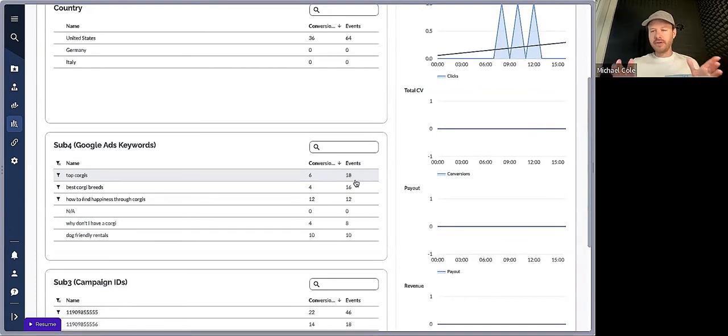And then if you have these multiple events all tied to the same conversion, you can sort of quickly see, okay, 6 to 18, that's a really good conversion of base lead to event ratio. That's obviously high value, so I want to get more of that. This one has an even higher ratio, so it's a really great keyword. Whereas this one right here has a lead to event ratio that is much lower. So maybe it's not the right fit. It's not driving the kind of user that's doing the high value events you're looking for. So maybe you want to either prune that, turn it off, or just make some optimization changes there.